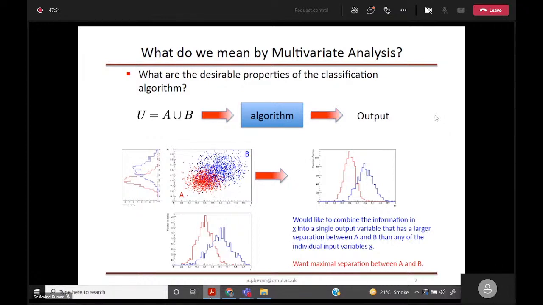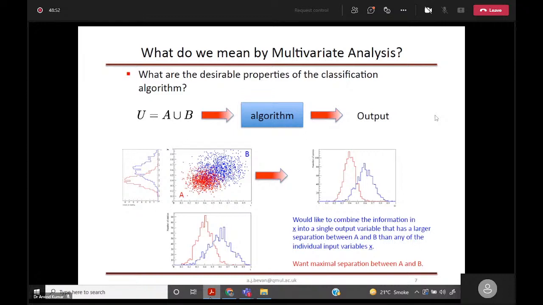And the idea is, can I optimally separate them? Of course, you have the simple and straightforward option, what we call the cut and count analysis method. You can apply some selection criteria if your job is to select red as opposed to blue. Let's call the variables x and y, where x is projected onto the x-axis and y is projected onto the y-axis. If you want to select the red, for example, you will say that x should be less than the x threshold and y should be less than the y threshold. Conversely, if you want to select the blue, you will take x greater than that threshold value and y greater than that threshold value.